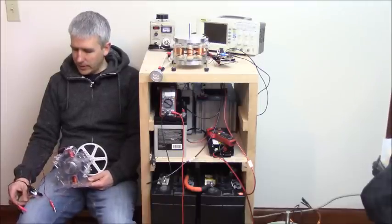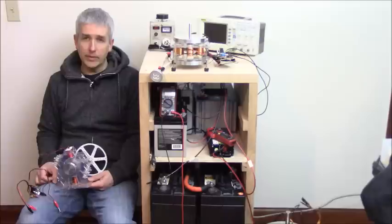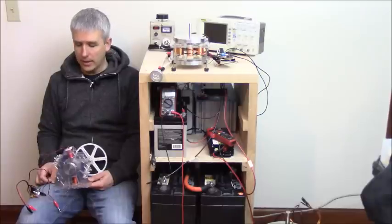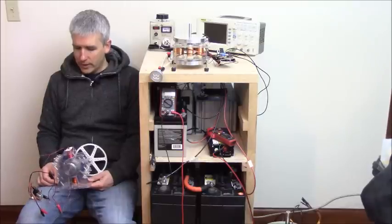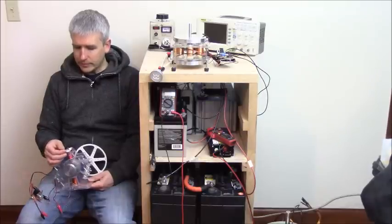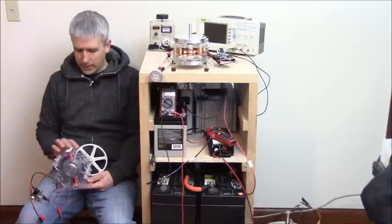But for now, we have an input, so we have a basic circuit with a transistor, a couple of diodes, and a resistor. The neon bulb is just to indicate the charging battery is disconnected. It's not supposed to be on, like some people think. It's a very simple circuit. There's not much to it. It's very easy to make. And so this particular coil at the top here is just a generator coil to use as a load, and I use that to light up the whole thing. And this I'll talk about in a minute.